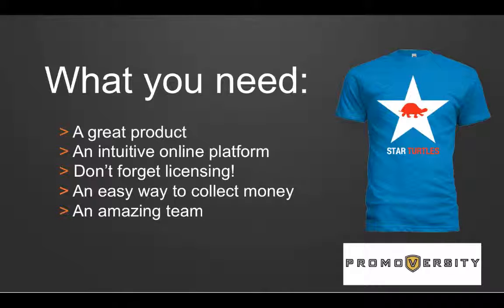Now, when I was talking about an amazing team before, I meant your team, but actually I can apply this to our side of things as well. If you decide to get a pop-up store going with the Ignite CX team, you'll be sure to have a lot of support as you go through not only the design process of your items, but through any of the technical support you might need as you continue on.